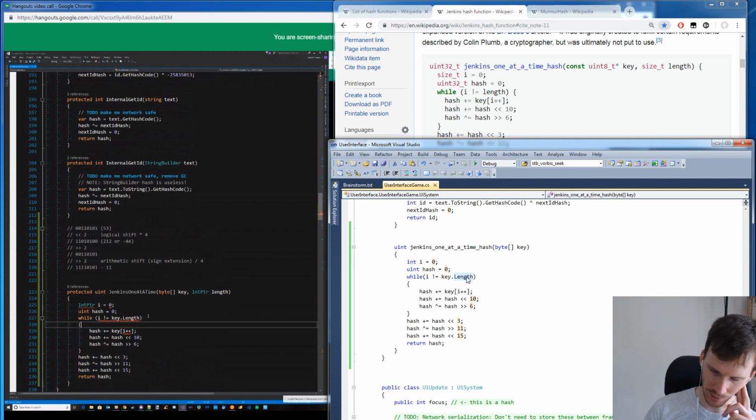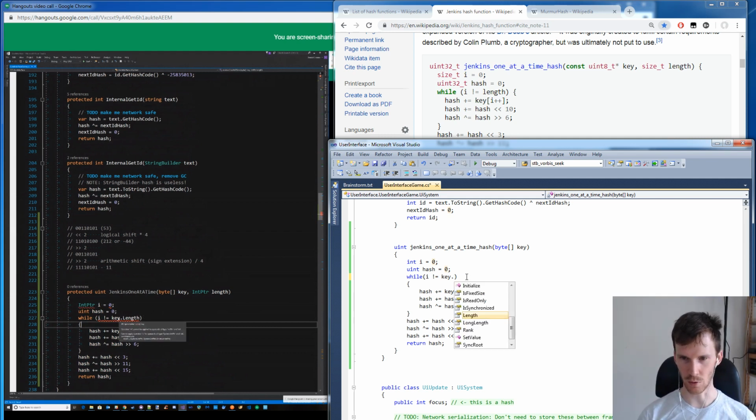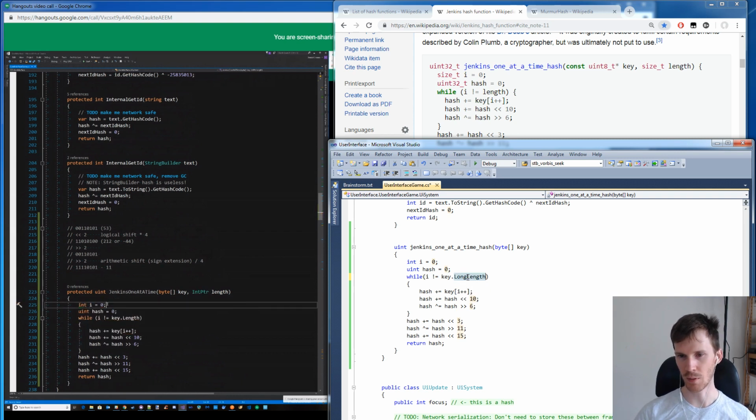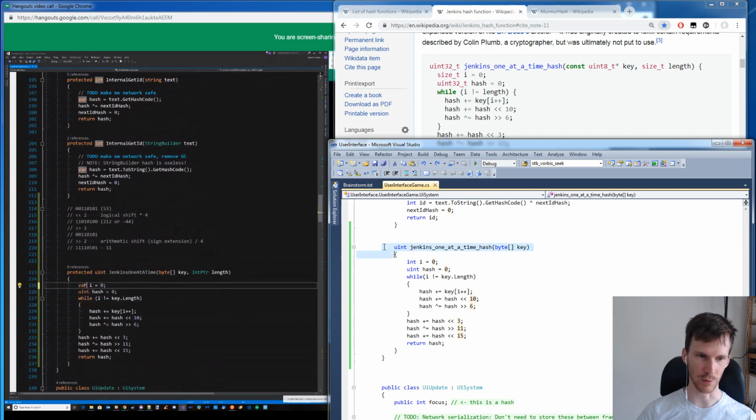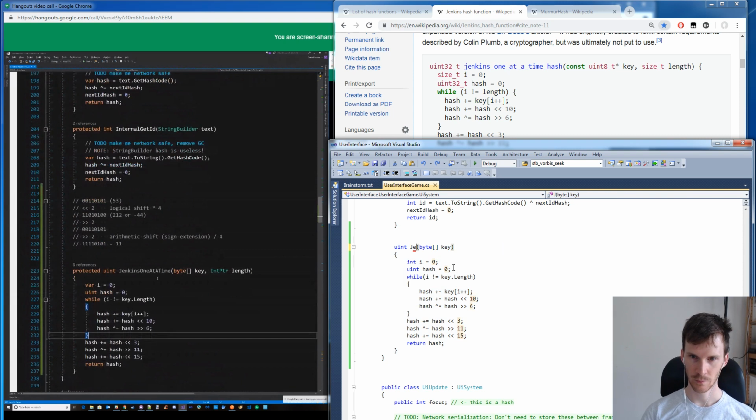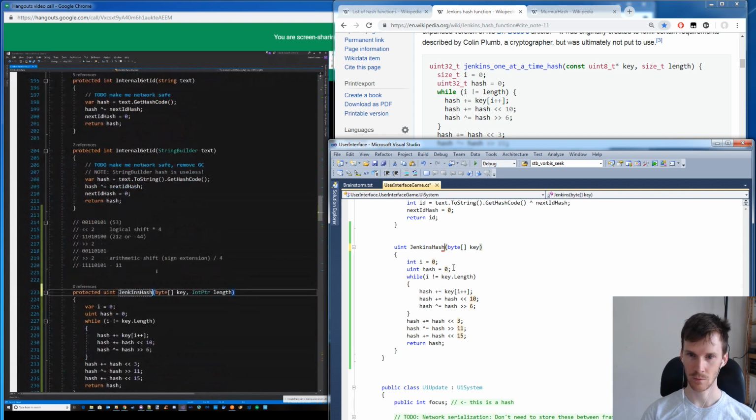I think this is a holdover from C# or .NET 1.0, where it's LongLength. So if you actually want to be 64-bit happy, you can use LongLength. But obviously we're not going to have any strings that are 64 bits wide, so we just use Length and make the code simpler. So now we've converted the function, and you can see all the red squiggles have gone away. So this is the Jenkins hash. And we get out a 32-bit hash for a byte array.